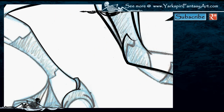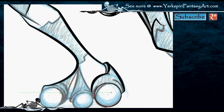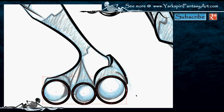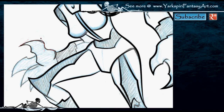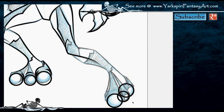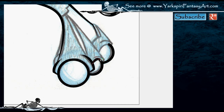This entire image was very short. It took about 4 hours in total, so that includes both the traditional aspect of me drawing it out, as well as bringing it into Illustrator and finishing it up. So this entire process is extremely quick, mainly because of the type of flow that I have for this type of image. It does help maximize my output so that I'm not wasting too much time on a drawing, but I do get a very finalized image that looks fairly decent and could actually be used in a model sheet afterwards.